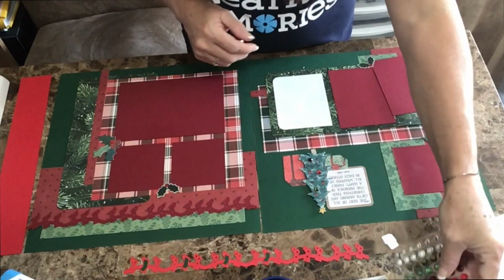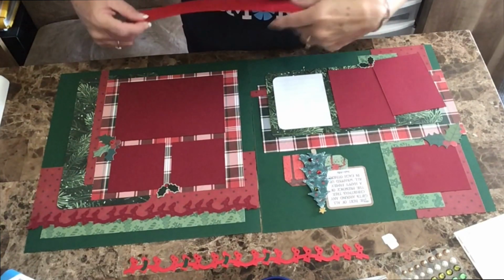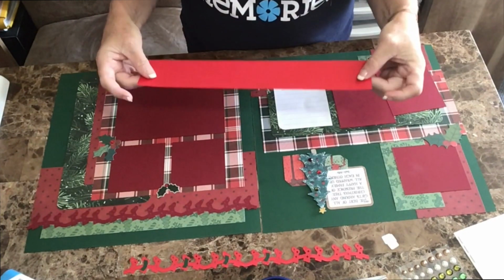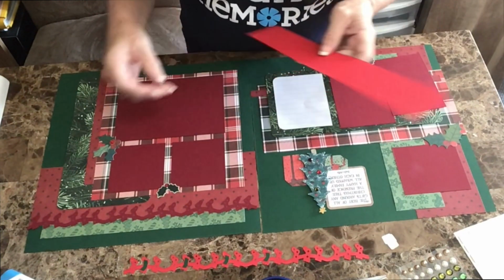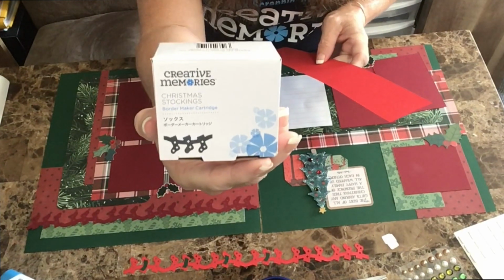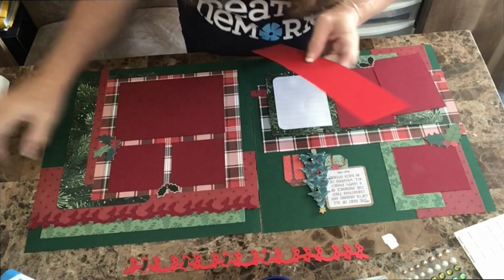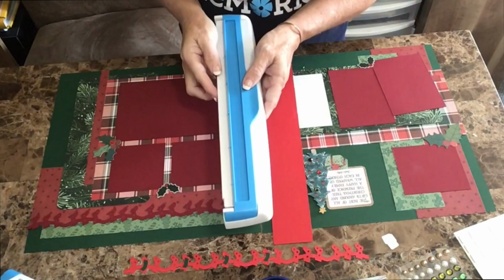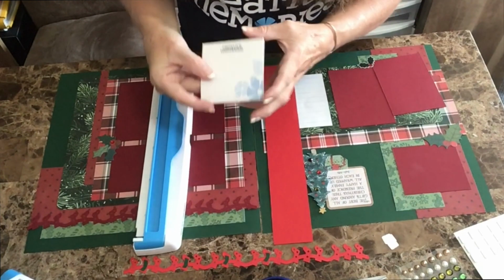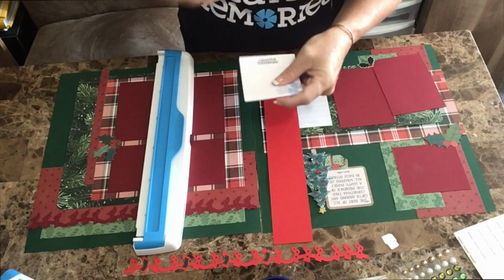All right. And then what I wanted to show you was how to make a border with the Border Maker cartridge if you happen to have a small piece of paper. And I'm going to be using the new Christmas stockings border. Isn't that gorgeous? It's a lot of fun to play with. So you'll take your Border Maker system and you will need some Post-it notes. And I'm just going to use 2 of them.